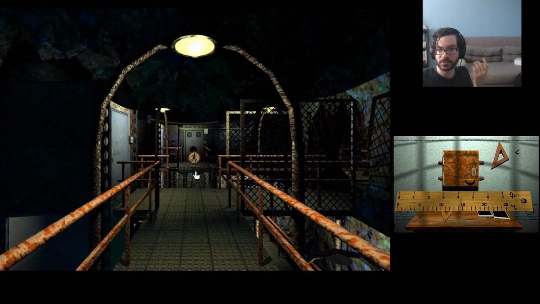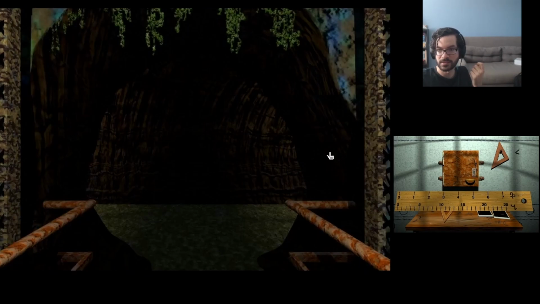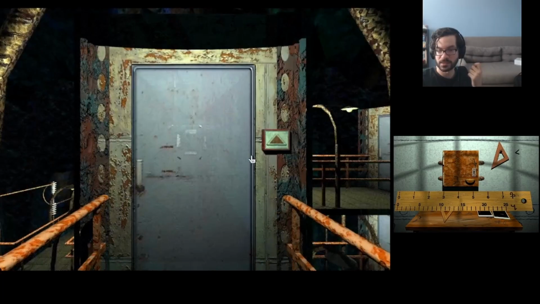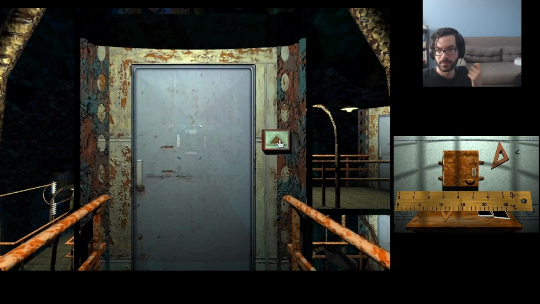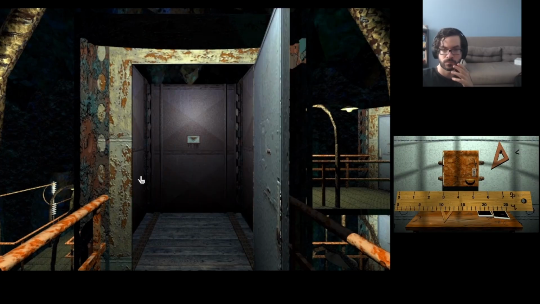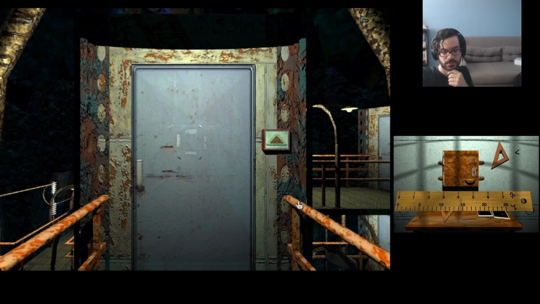So it brings me back out to where I started. This is where I started. So you've completed the loop now. So what could I do with this? What could I do with this?